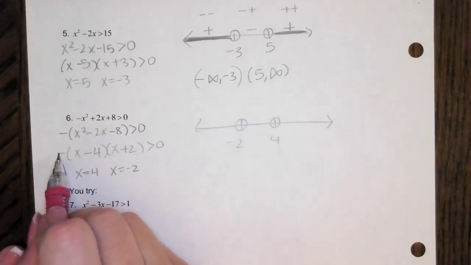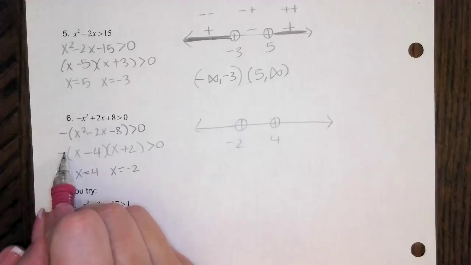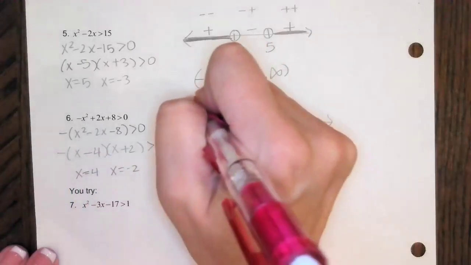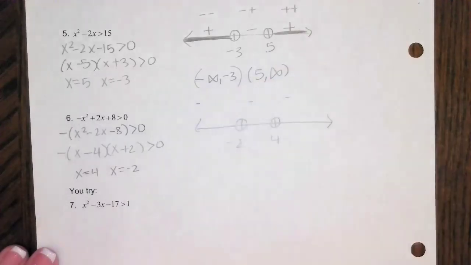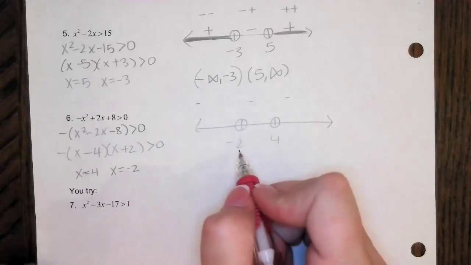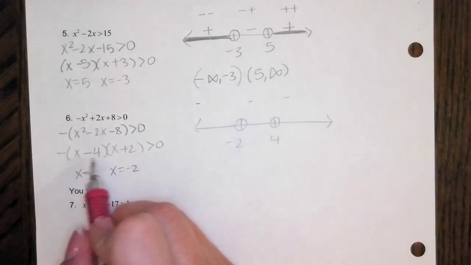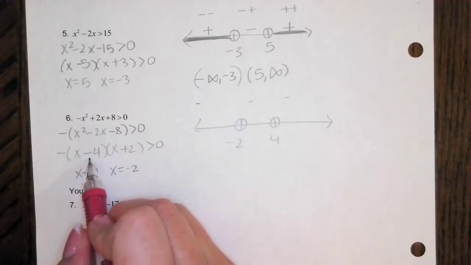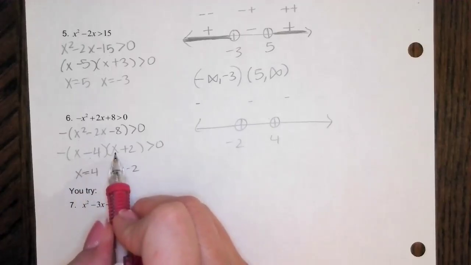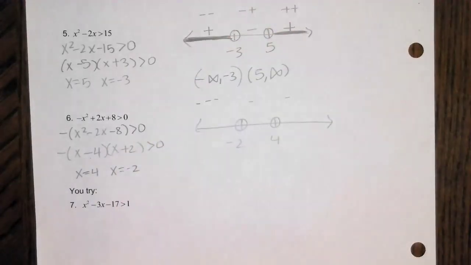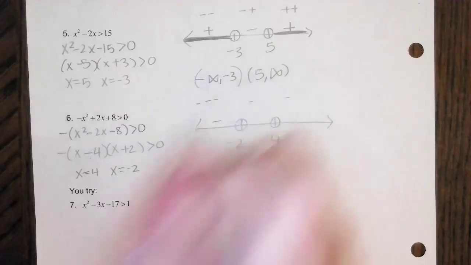Now in this one, we do need to take into account this negative, because negative times this is going to happen every single time. So we know our first value is always going to be a negative. Here, I can go ahead and get that part started. Now, for a value smaller than -2, -6, let's say, I plug that in here, that's going to be a negative. I plug in -6 here, that's going to be a negative. So this is a negative times a negative times a negative, which is negative.